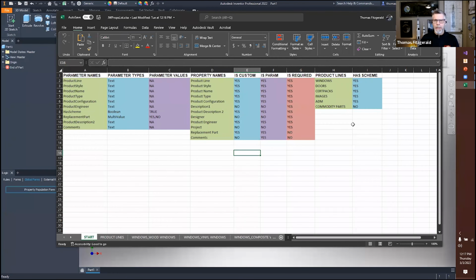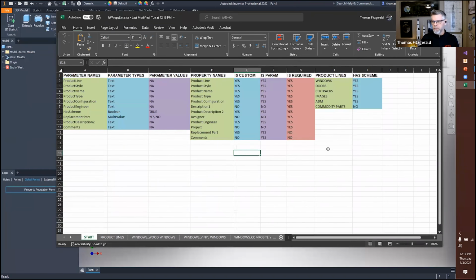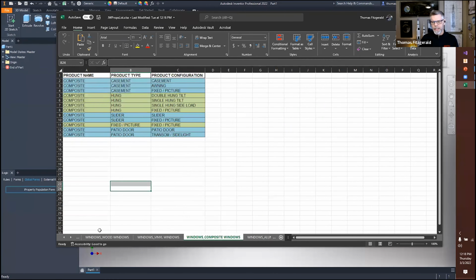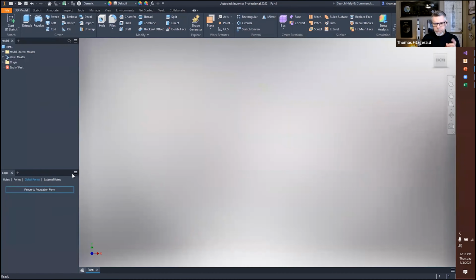If it has a schema, then I want specific logic to run to collect information from these other sheets. If there isn't a schema involved, well, then I don't need to worry about that. So that's a way for me to make some sort of conditional decision around what I want the logic to do or what information I want the logic to collect. Okay, so it's really about understanding what information we need. How do we tie it together in order to create these dependencies? And it really all comes down to what is the best way to format your Excel spreadsheet in order to accomplish that.